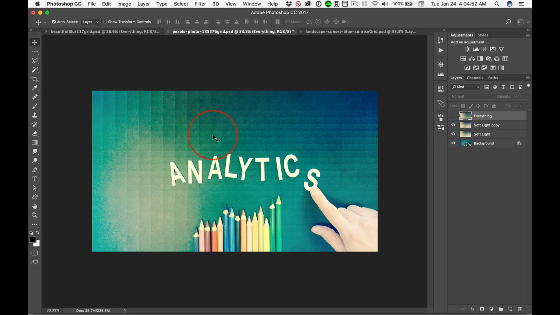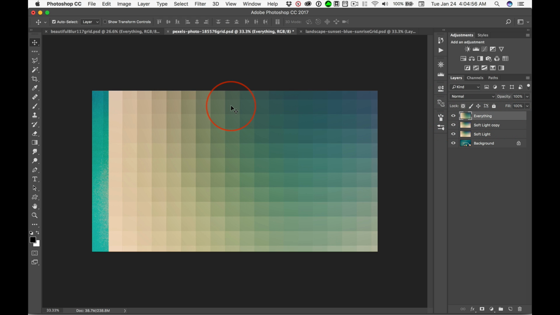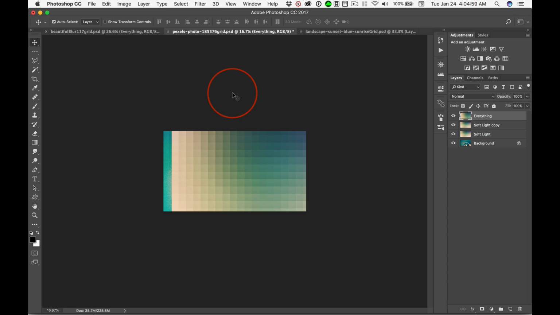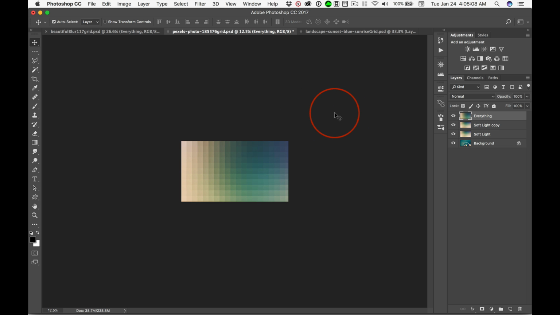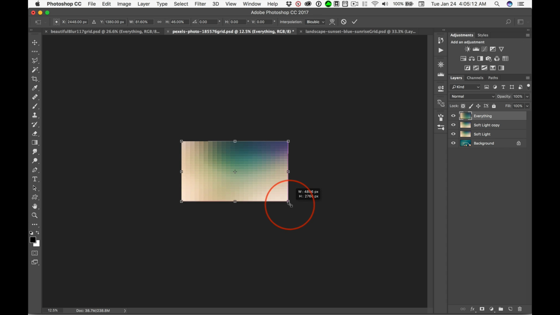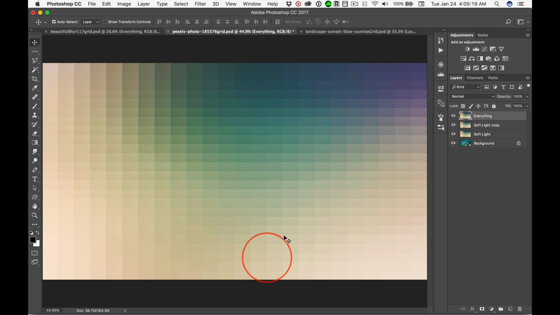And the reason that is because I took these squares, and if I zoom out, take this image and move it around and position it right up in that corner, and then I'm going to have to zoom out one more time and Command T, and then pull this up and let it snap into position, hit return. Then I've dropped the gradient onto this image, and it adheres to the image size.